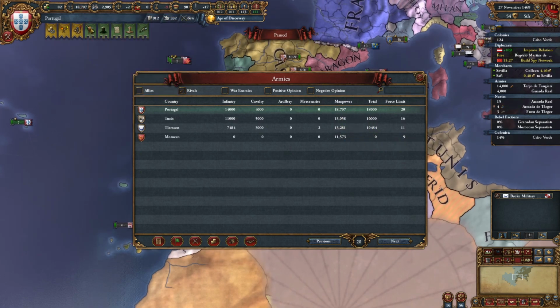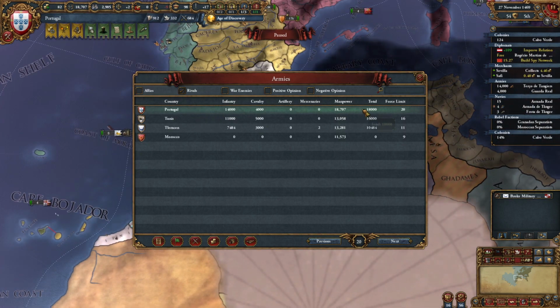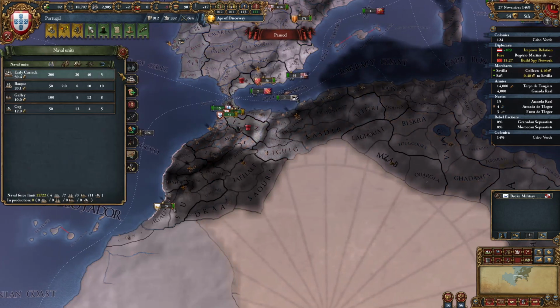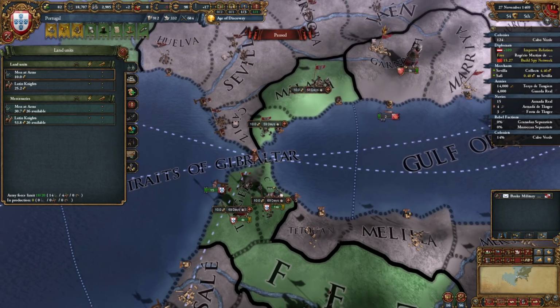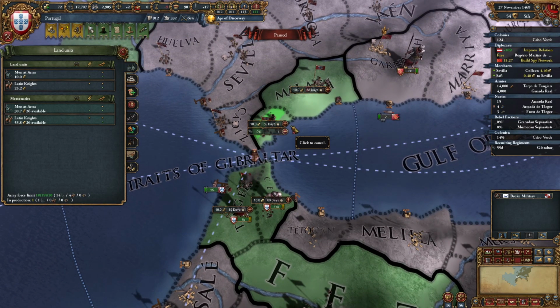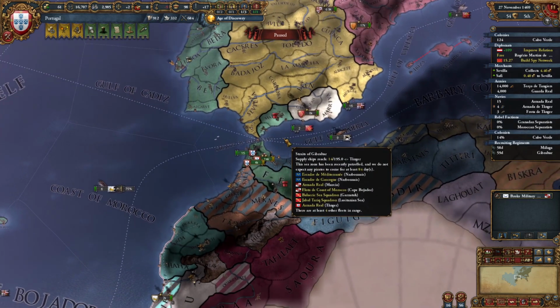That's our maximum manpower actually, so we're not gaining any new manpower because we're at our maximum. So losing some men in war isn't going to be a bad thing in this situation. We could actually build up our force limit up to 20,000. That might be worth doing, so we can get some more guys and build a couple more troops. I'll build them across the straits for now, so they're not at risk of dying.